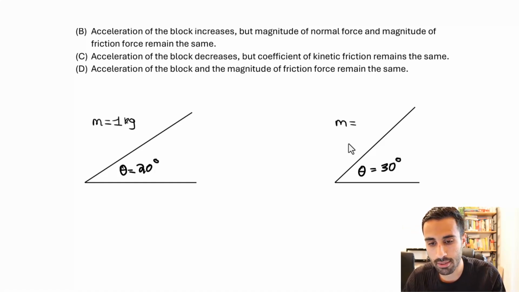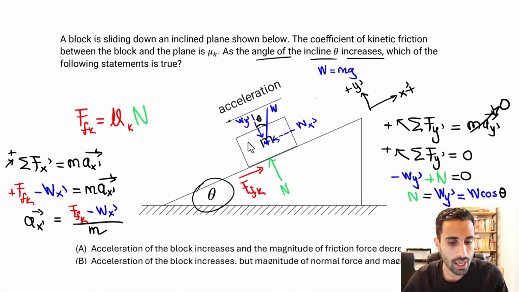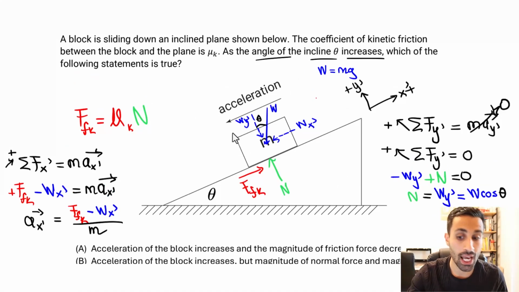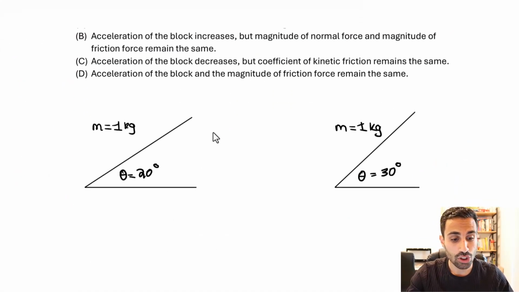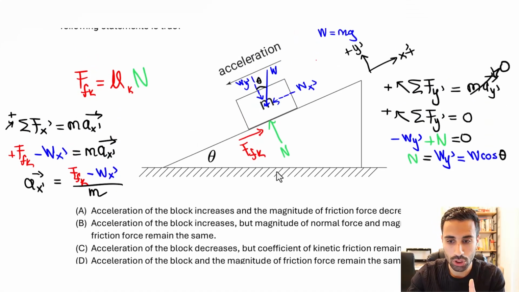So we're going to say that the mass of the block is 1 kilogram. That's a big variable that we need, and the angle of the incline, which we increased. Now we will do the analysis. So we're going to do that for each case and see what happens. Let's start with which one? The normal force. Then I can get the friction force, and then I can get the acceleration.